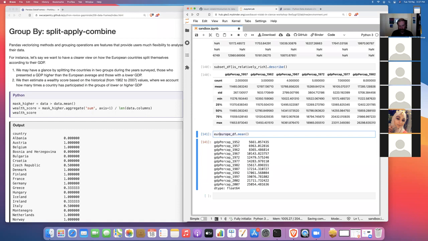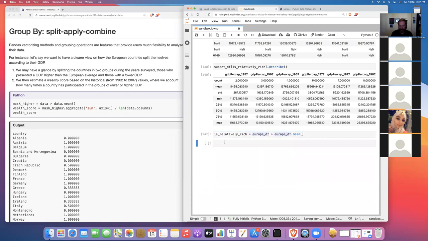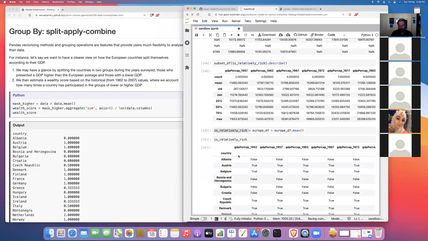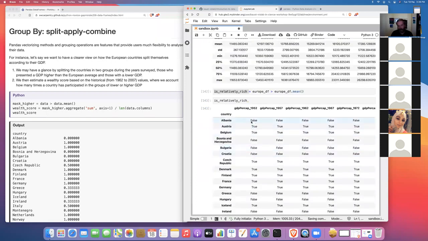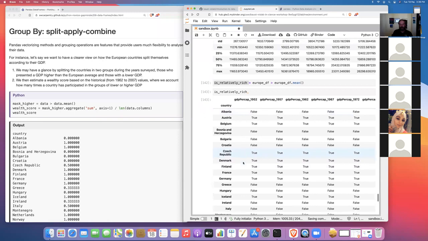And we can see the average GDP per capita across Europe has gone up, as you would expect. But if we wanted to say a country is relatively rich if their GDP per capita is greater than average, that's what this is saying. So I'm going to call this is relatively rich. And if we look at this, we can see that in 1952, Albania's GDP per capita was lower than average across all the countries in Europe, and so it gets a false.